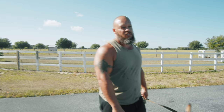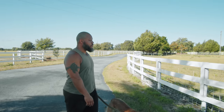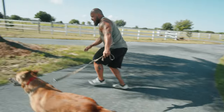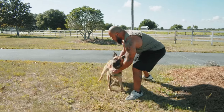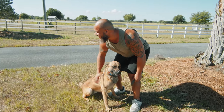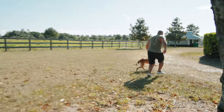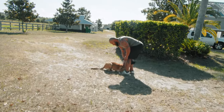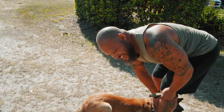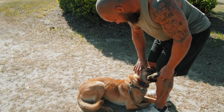Now it's not like he'll jump. He could jump the fence, when I put it around the fence anyway. Okay. Let's go, Remy. Let's go, boy. Good boy. Atta boy. Alright. Let's try it one more place. Let's go, Remy. Good boy. Atta boy. Yeah, he's a little scared. I guess he's scared because I'm acting like I'm scared. And the camera guys are here. So he's like, this is making it even weirder. Good boy. Okay, let's go.